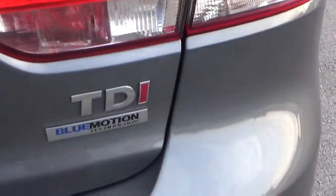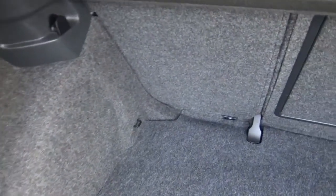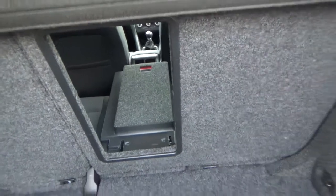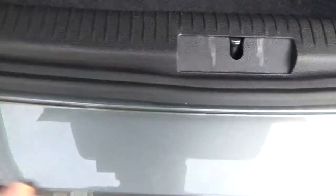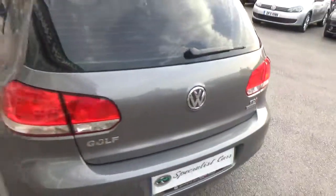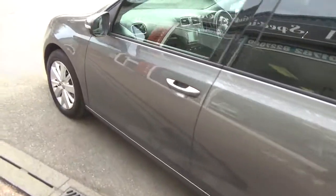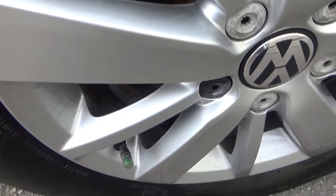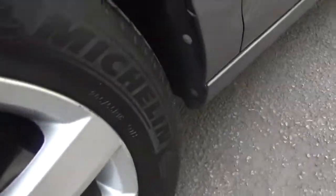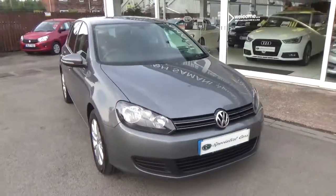Great parking sensors, great boot — nice and clean, not been abused. Beautifully clean split-folding rear seats. It's got the through-loading facility as well — skis, fishing rods, whatever you like, straight through. Spare wheel, complete toolkit, locking wheel bolt — no damage to the loading area, nice and clean. Bodywork is absolutely immaculate all round, no damage, no scuffs. All the wheels are in great condition, a couple of tiny little marks but nothing major. Michelin tyres all the way around, matching Michelins.